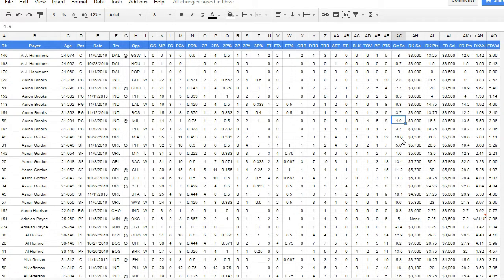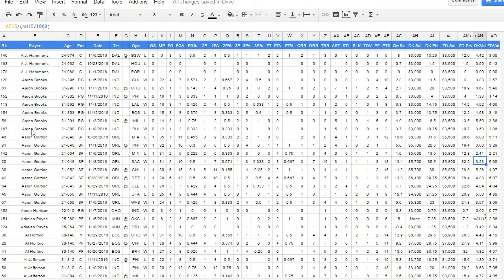Okay, and finally here, I've manipulated the data just a little bit. I just hid the columns with the Las Vegas line so you could see it, and I added two more columns, which is the value a player achieved that night on both DraftKings and FanDuel. So if you're not familiar with the value calculation, for example, let's see if we can find somebody here. Aaron Gordon on this night, based on his DraftKings salary of $5,700, he scored 35 DraftKings points, which is 6.2 points for every $1,000 in salary, which is a good way to measure how well a player is doing across different salary points.